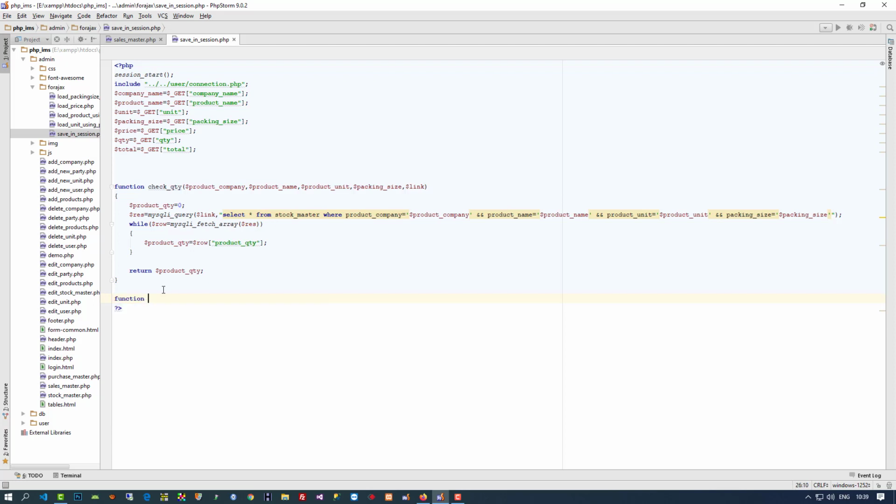So let me create function. Check duplicate product. We have to take this parameter, so I copy this parameter and just paste here.